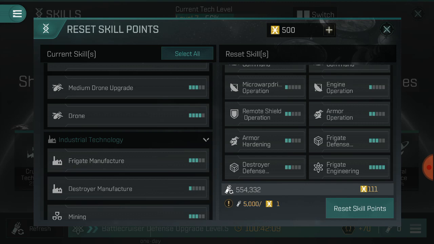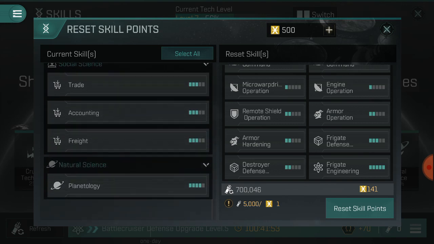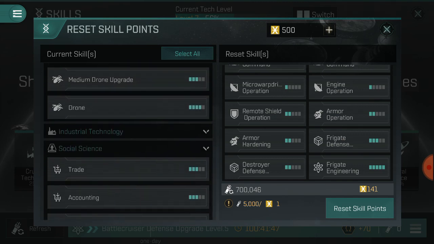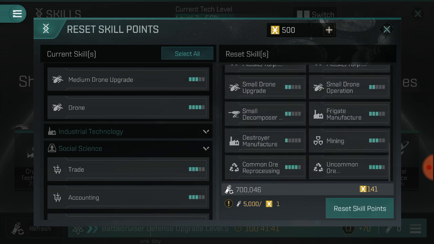Now, if you look at it, it's costing me 1 plex for every 5,000 SP reset and a total of 111. Now, let me go through the frigate engineering, manufacturing, mining, ore processing, uncommon ore. Trade, I'm going to leave it all. Planetary, I'm going to leave it as well. So, there we go. Industry technology, everything is in here. 141 plex for 700 ISK.